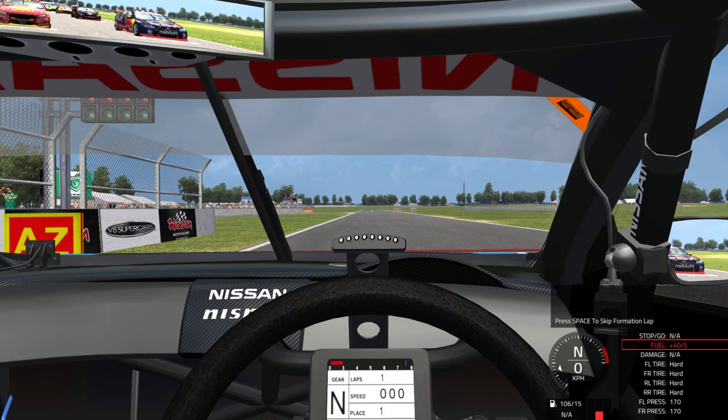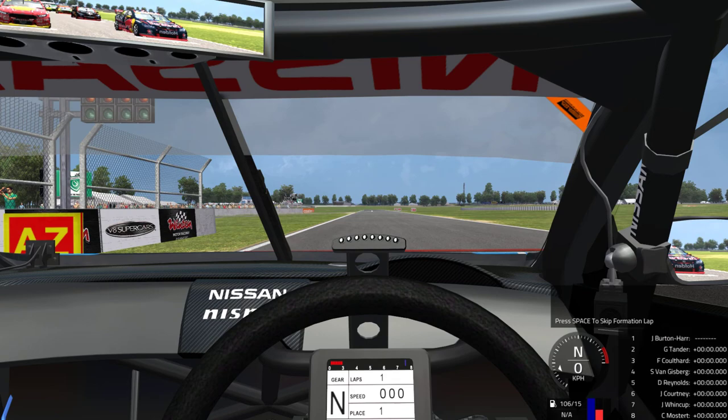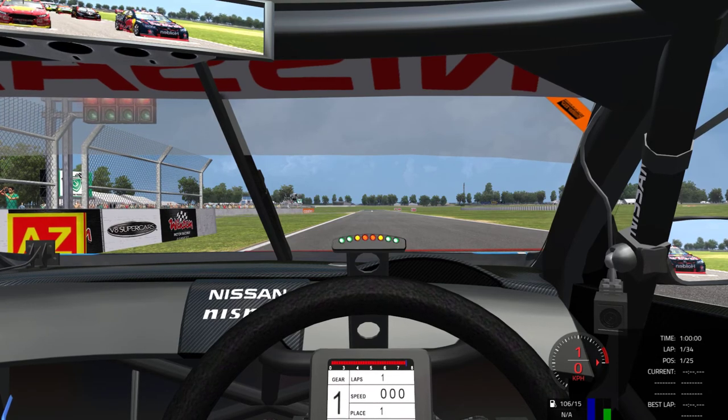But as it would seem in the qualifying session earlier this morning, the AI is a little bit quicker now that the track's more rubbered in. I sort of have a progressive track state throughout the weekend, so the track gets quicker and quicker the more rubber that goes down. Alright, just waiting for the rest of the field to form up. It takes forever on this sim for some reason for the AI to form up. Anyway, alright, here we go. Race 2, 34 laps.